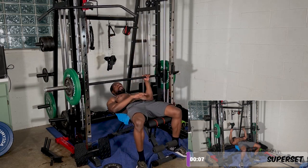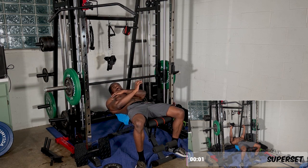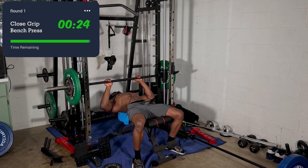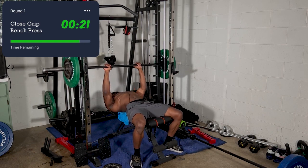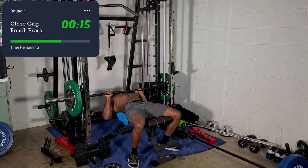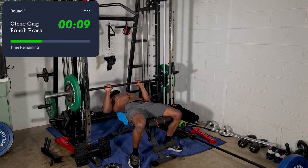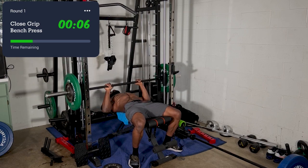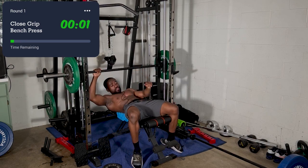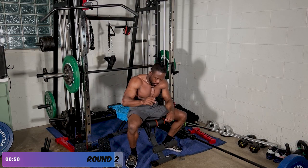I'm just gonna jump into this. So your hands are going to be right about where the inside of your shoulders are, and that's perfectly normal. Okay, and we press. And if you need to slide back, just do so if the position is uncomfortable for you. All right. That was one set. We have two more to go.